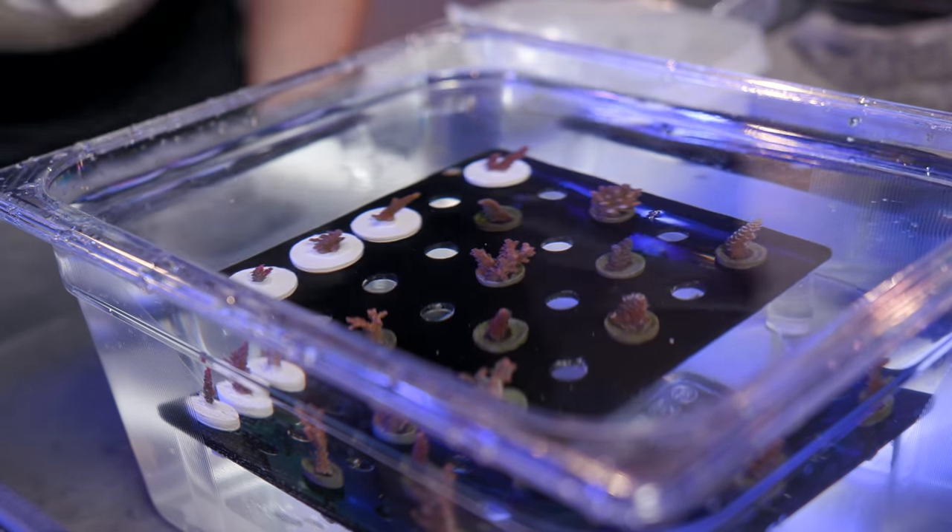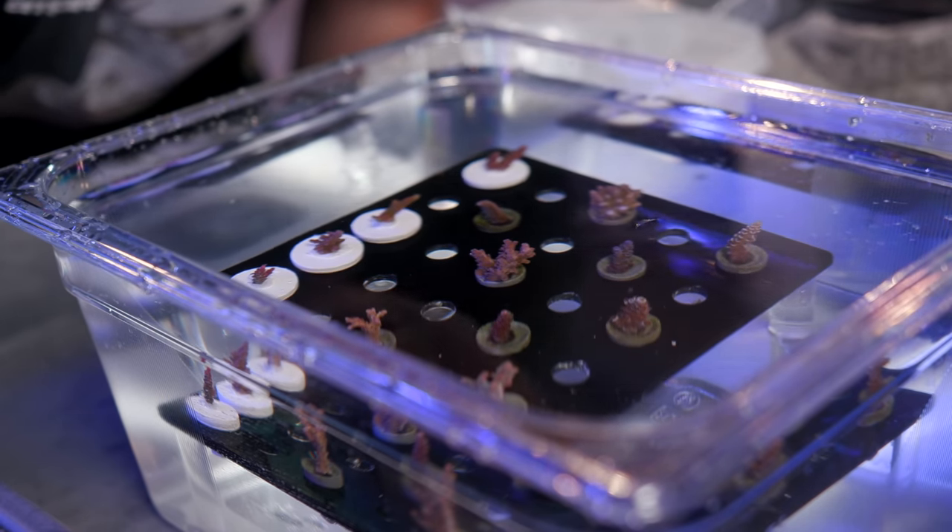The egg issue is interesting because one of the problems with these types of pests is that dips and things you can do yourself tend to be effective on everything but the eggs. You're trying to time the life cycle so you know they're all going to hatch at a certain time, hit it with a dip, then another cycle happens and you hit it again. Usually one or two survive somehow, and apparently some of these shrimp do consume the eggs, which is interesting.